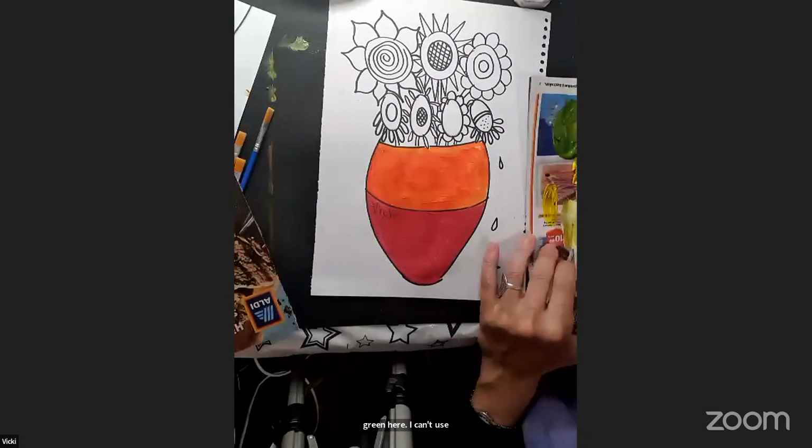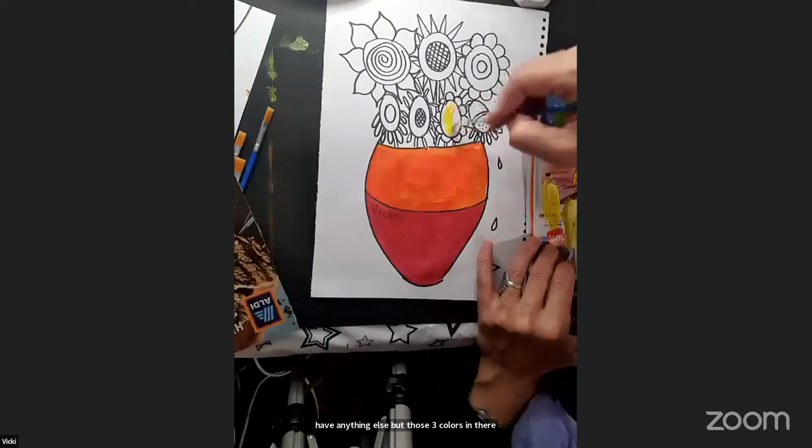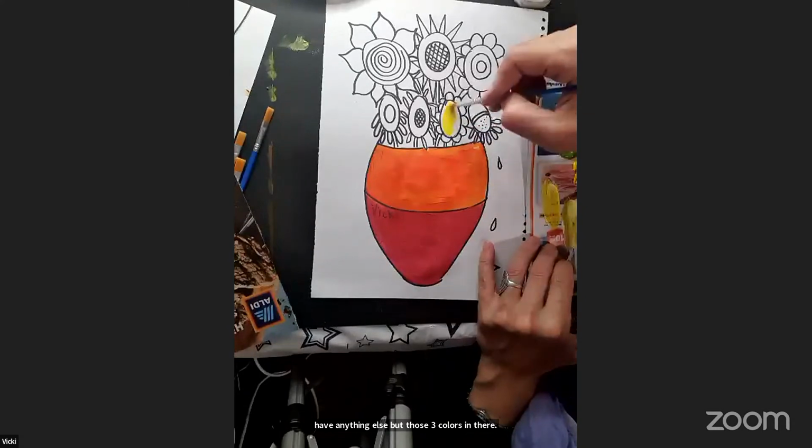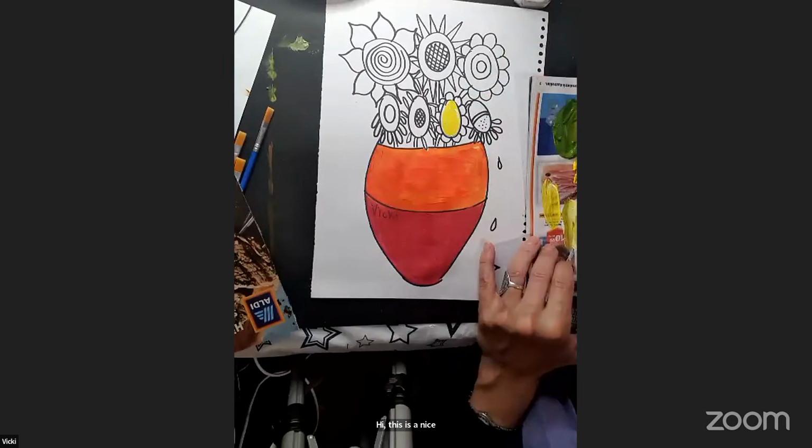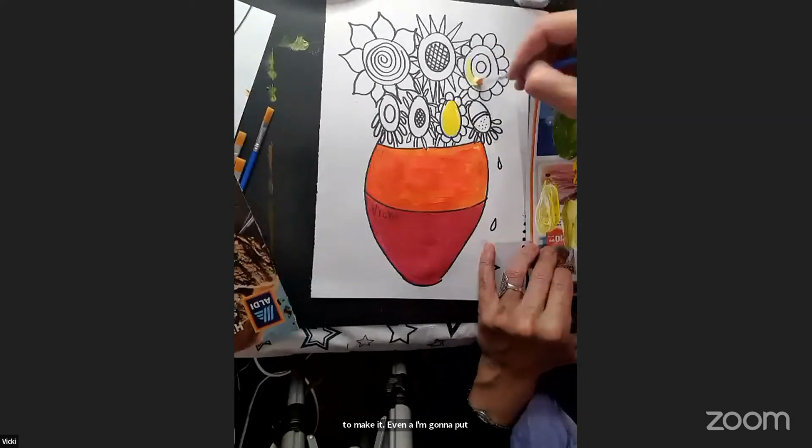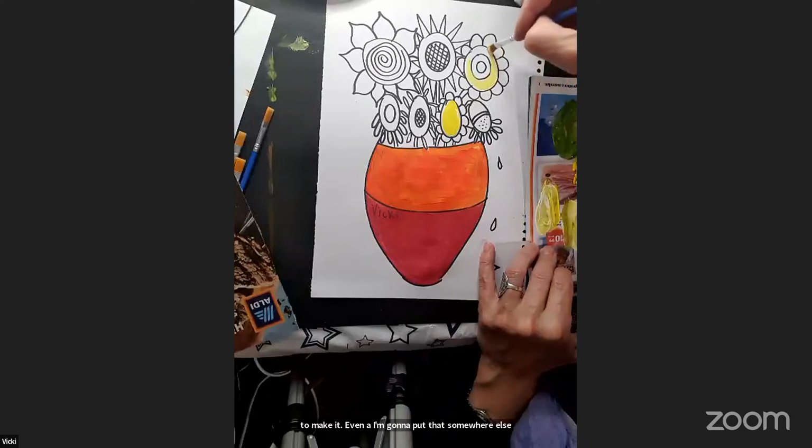You can't have anything else but those three colors in there. Okay, this is a nice yellow. All right, I'm going to add a little bit more white to make it an even lighter tint. I'm going to put that somewhere else. Okay.